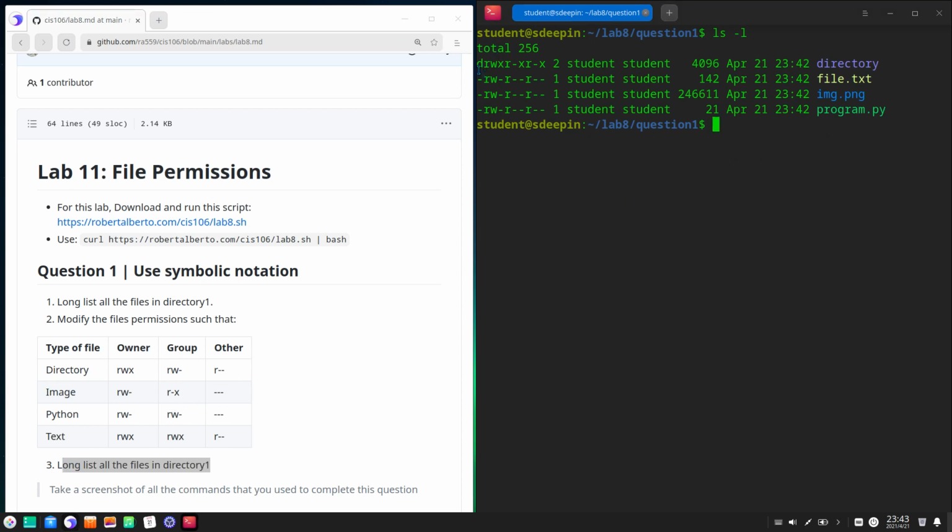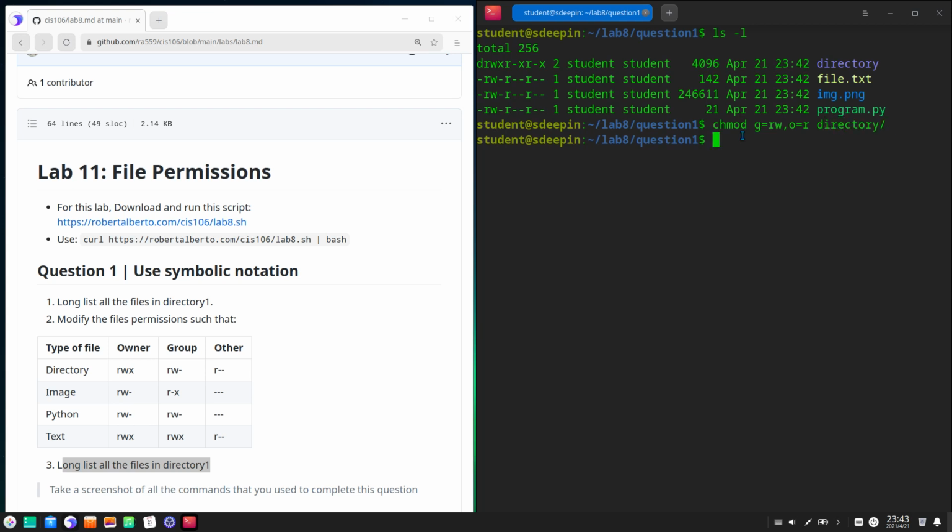I'm going to do the first one. Let's take a look at the directory. The user has read, write, and execute, so full permission. The group has read and execute, and other has read and execute. We're going to modify that with chmod. Since the user already has full permission, I'm going to skip it, but the group we need to modify so that it only has read and write. So I'm going to say g equals read and write, and then other is only read, so other equals read only, and then provide the particular name of the file we're working with. In this case it is a directory.